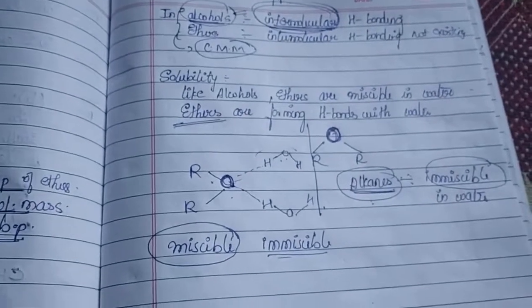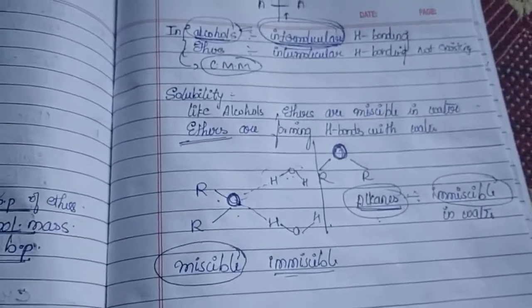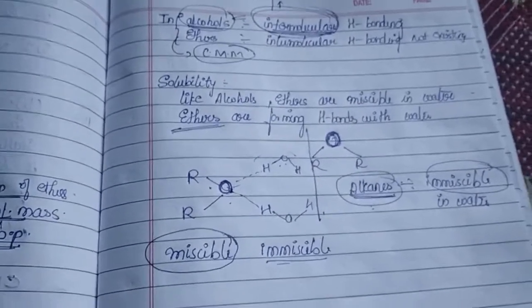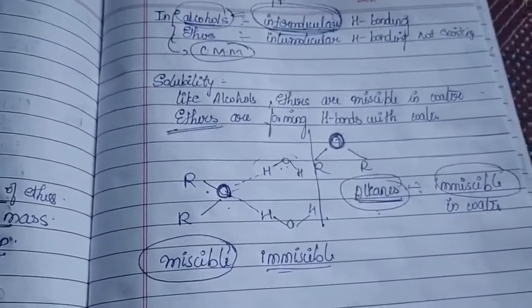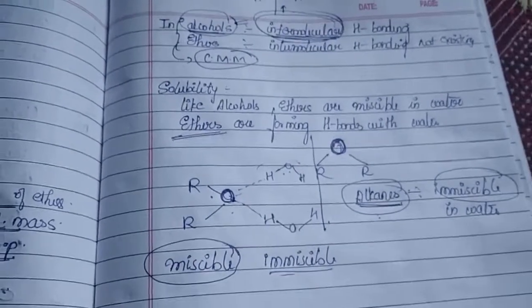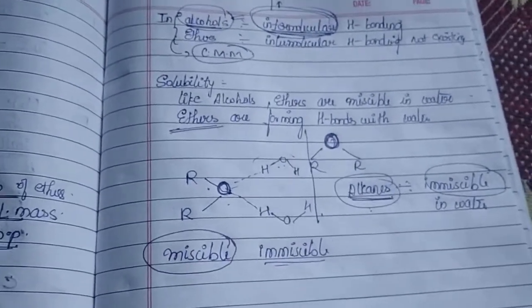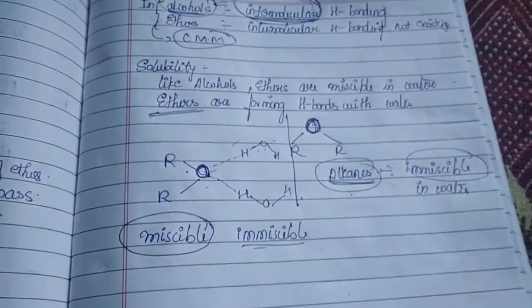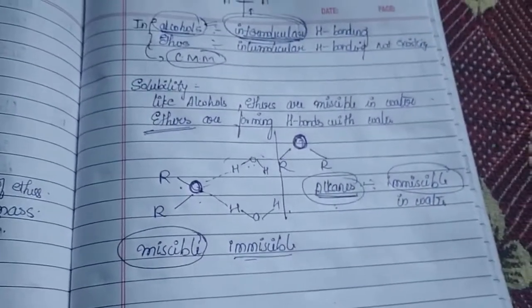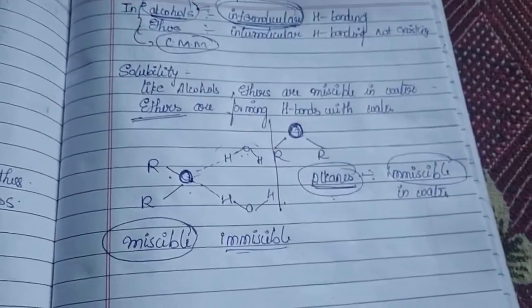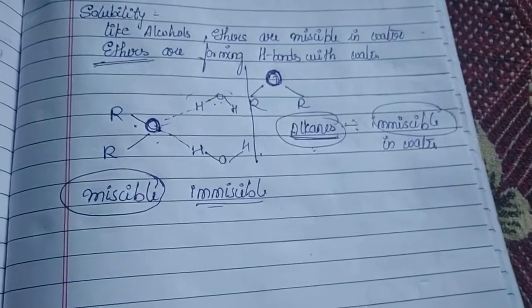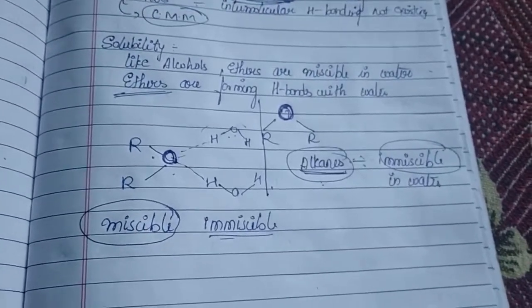Coming with respect to the solubility of ethers, we came to know that of course like alcohols, your ethers are also soluble in water, because in ethers the oxygen atom is involved in hydrogen bonding with water. Once a hydrogen bonding is present with respect to the water, of course those organic compounds will be soluble in water. But alkanes ಅಲ್ಲಿ ಆ ತರ ಒಂದು ಹೈಡ್ರೋಜನ್ ಬಾಂಡಿಂಗ್ ಆಬ್ಸೆಂಟ್ ಆಗ ಕಾರಣದಿಂದ ಏನಾಗುತ್ತೆ, alkanes are immiscible in water. So these are the two important physical properties we have dealt today with respect to your ethers.